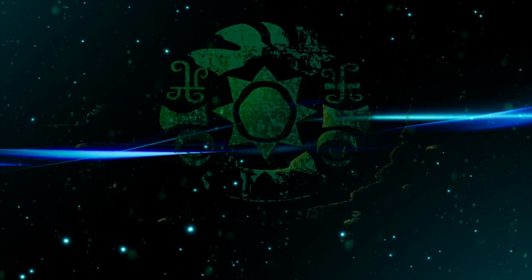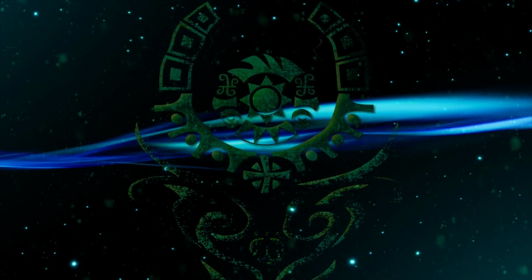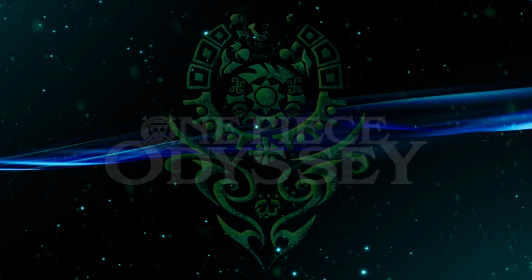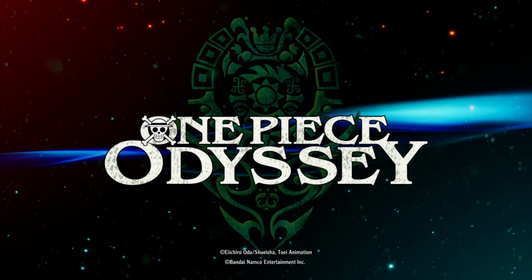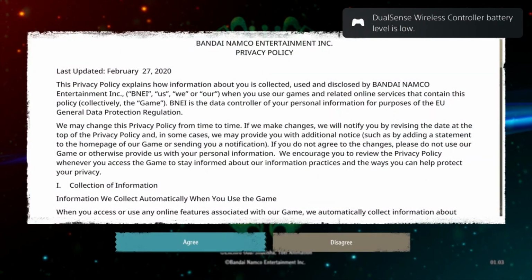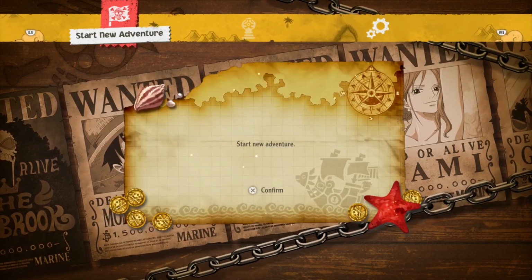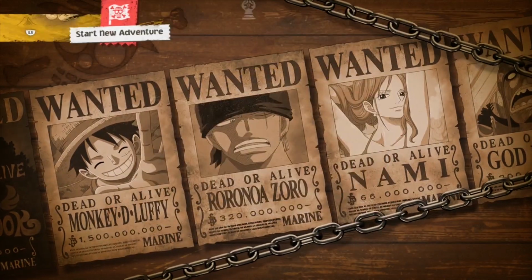We have this symbol, and this is probably the logo for One Piece Odyssey. There we go, One Piece Odyssey. I agree. We have the wanted posters. Let's start a new adventure. Story of bonds to build memories.